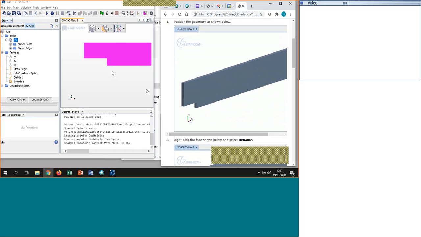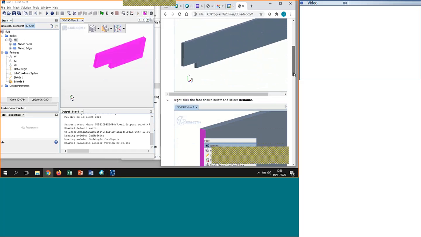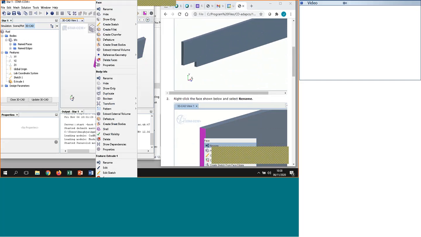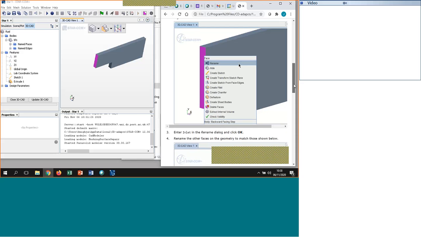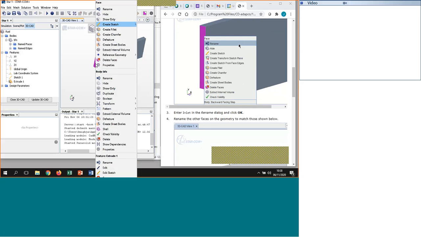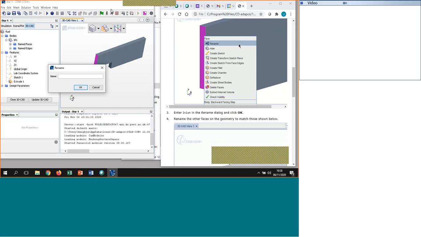So let's just rotate this around, something like that. And it wants us to click anywhere to get rid of the selection, and then if you right click on this face, it highlights it. Let's do that again, right click, and rename that the inlet.